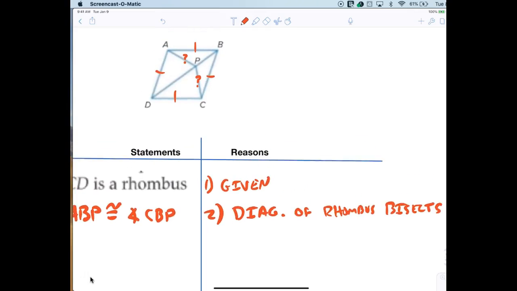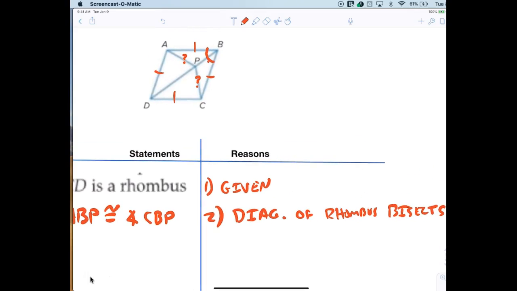So now let's come over here and mark it. This right here and this right here are equal. Now give me something else. I was gonna say DB is congruent to DB. Now, but what triangle am I trying to get congruent? I'm trying to get this triangle here congruent to this triangle here. So there is a reflexive property involved, but not DB. What? Yes, there you go, because that's part of the triangle.